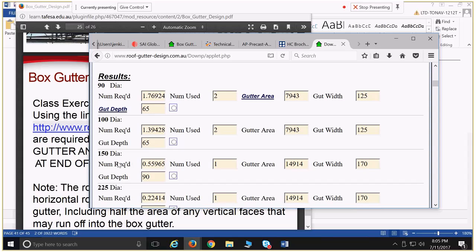Is there any maximum and minimum between downpipes? No. It's about that interplay between the size of gutter, the downpipe and the frequency of downpipes. You just have to make sure that there are enough downpipes to carry the water away. That can be done in this scenario with 2 90mm downpipes, which I think is the best scenario, or we can do it with just 1 150mm downpipe.